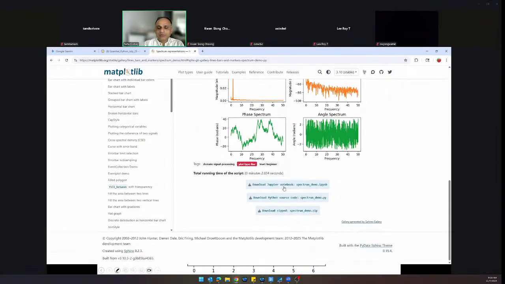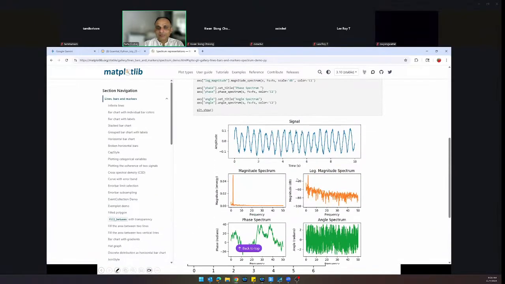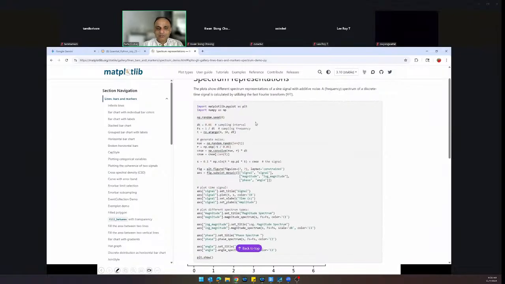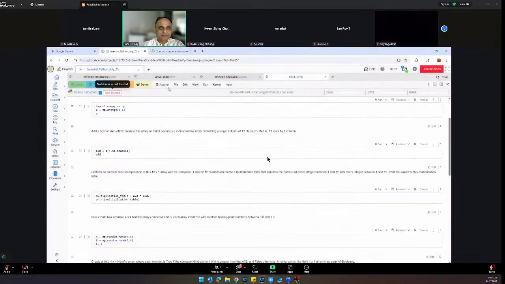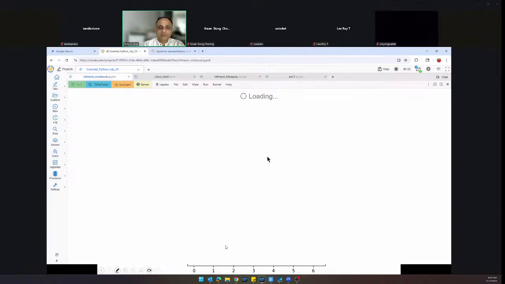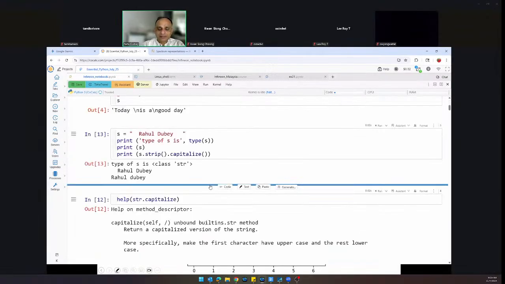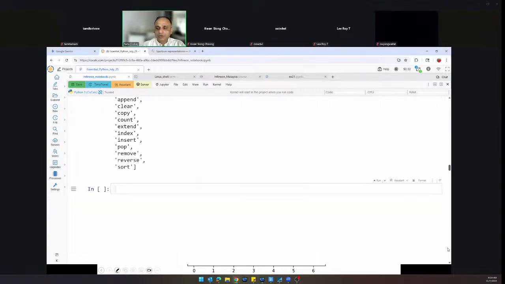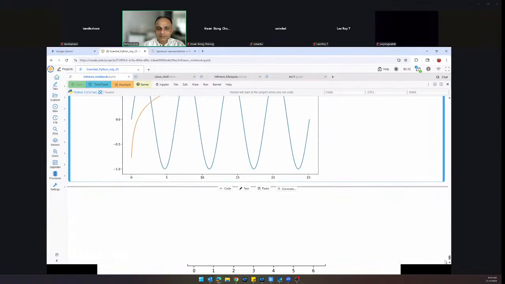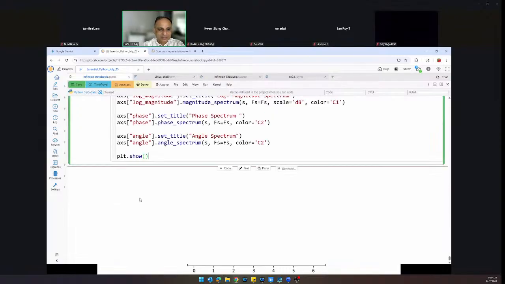And this code, you can download as a Jupyter notebook, which is the interactive Python notebook, or you can download the Python script, or you can download them both as a zip file. So if you wanted to draw something like this, you could just go here and copy this right here, and go to our favorite notebook, which we have been using for the past few days. So you can copy and paste it, and you can use those examples on the website as a starting point.